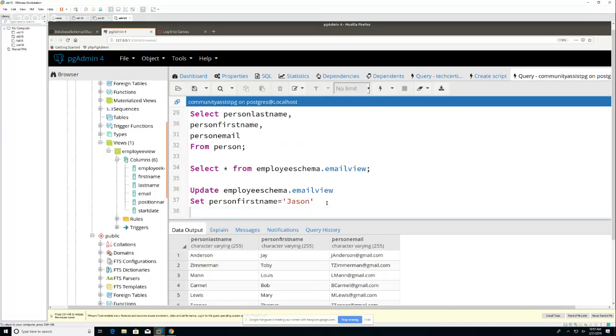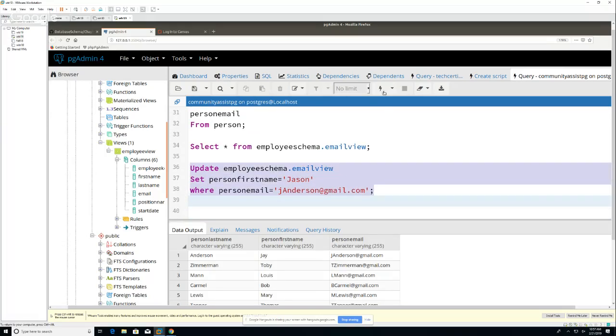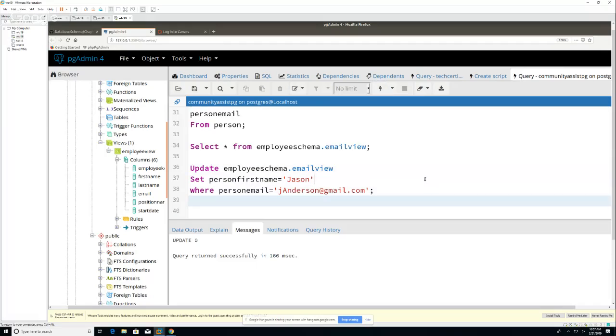So let's try their email, I guess, where person email equals janderson@gmail.com. Hopefully I won't be changing too many people's. So that worked. So that's an updatable query, at least for updates. It may not accept inserts because there are several fields in person that we didn't include that might be required. So you can update through the view here. Yeah, I aliased mine and it worked. So aliases will work. Okay, that's good to know.